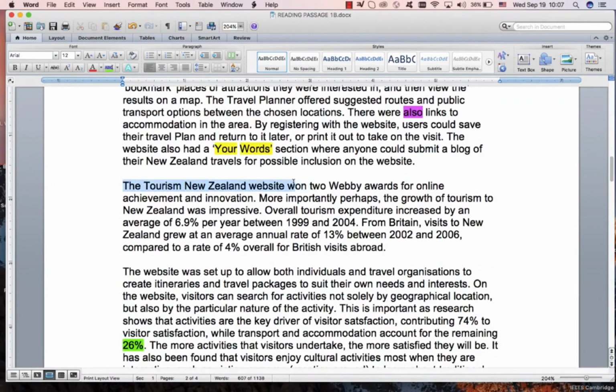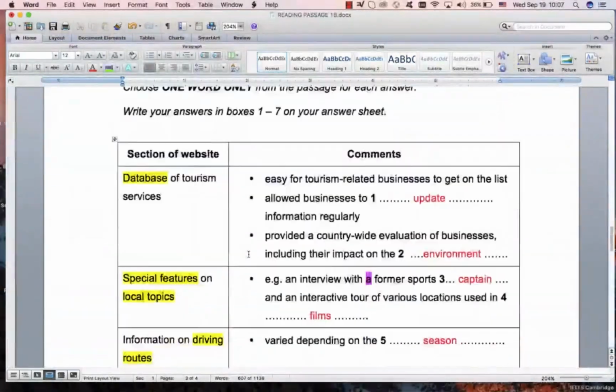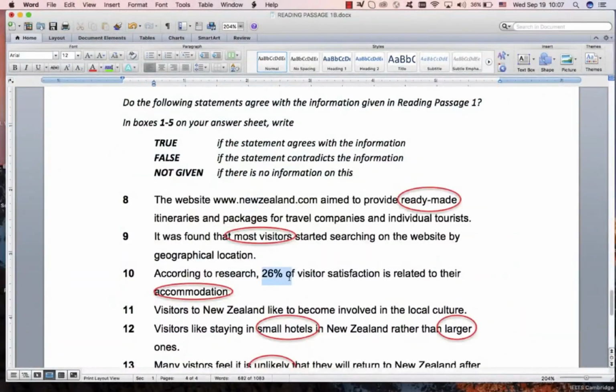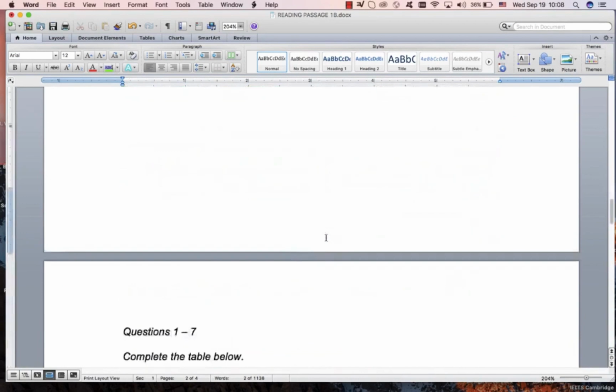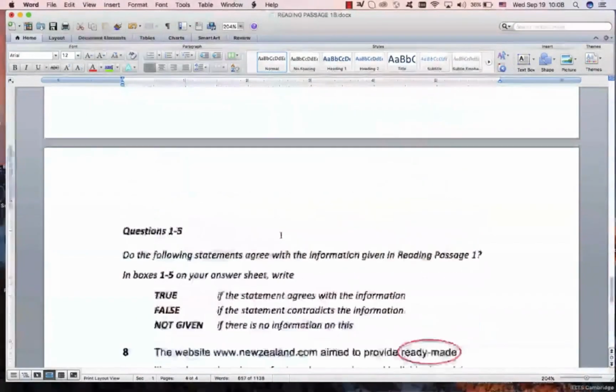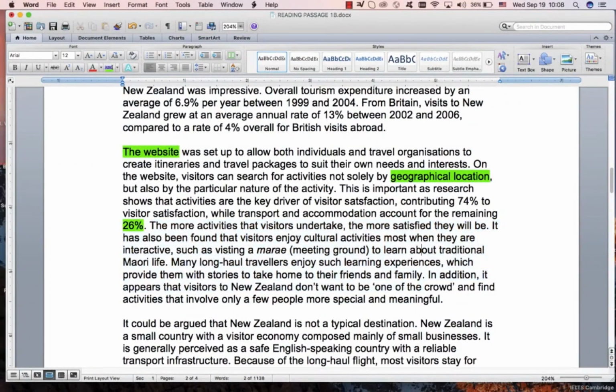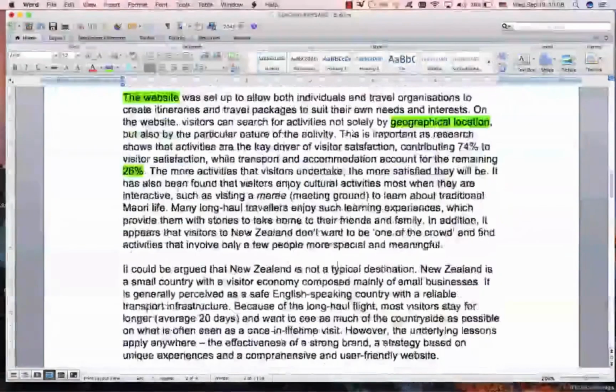So actually here is the website, or maybe even here is the website, is where they're starting with this. Find that, that's quite easy to find. Geographical location, maybe we can find. It will be between that and all of this. Quick scan shows us that geographical location is there. Local culture, it'll be somewhere after here. There, cultural activities, I won't highlight it, but it's somewhere there.